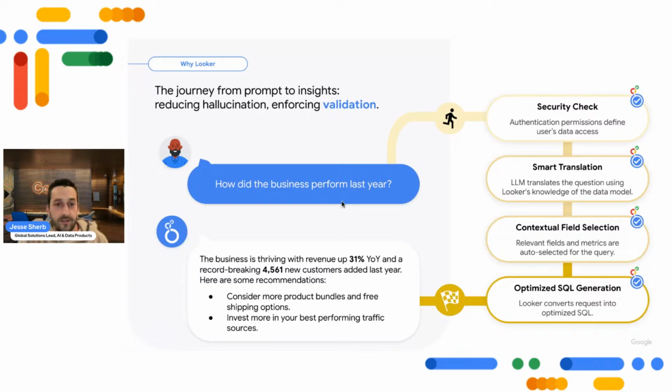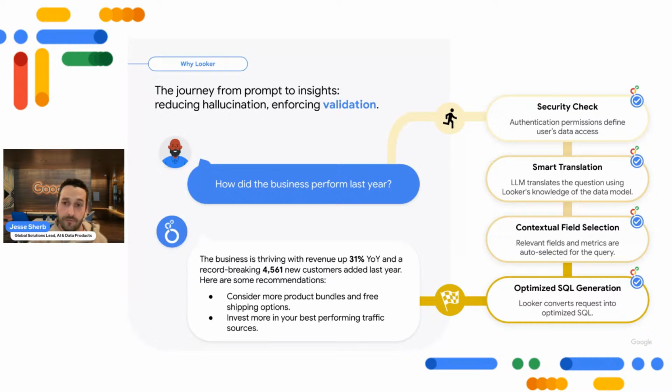And what we'll discuss is between when a user asks a question and from when we surface a response back to the user, there is a lot that needs to happen and a lot that needs to go right in order for that response to be contextually relevant to what the user is asking, right? So does it actually pertain to the question, or is it a hallucination? And B, if there's any metrics or KPIs included in here, are they calculated accurately and consistently across users that are asking the same or similar questions?